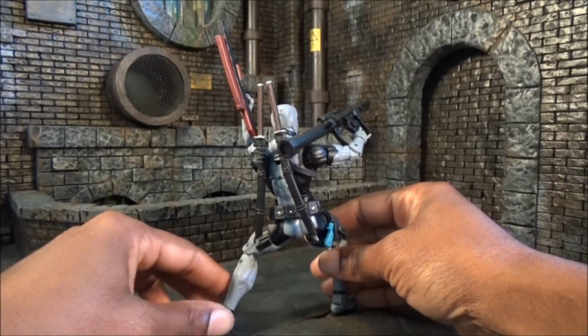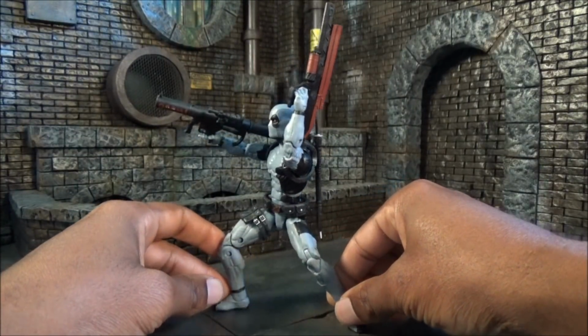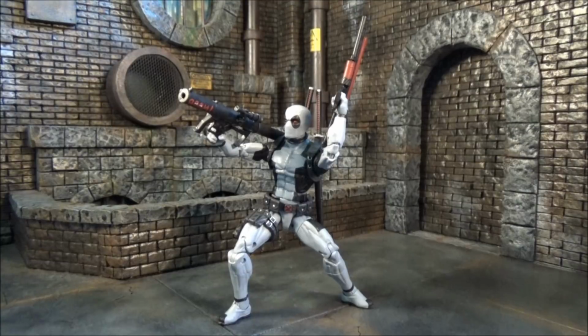I really do hope that they release this guy for the masses again. I'm talking retail here, because I believe everybody should own one of these in their collection. He's definitely a dope fig. Good gracious, super posable. Can get him with so many different shots and angles. He's loaded for bear. Very, very great fig. Number 6, HasCon exclusive Deadpool.